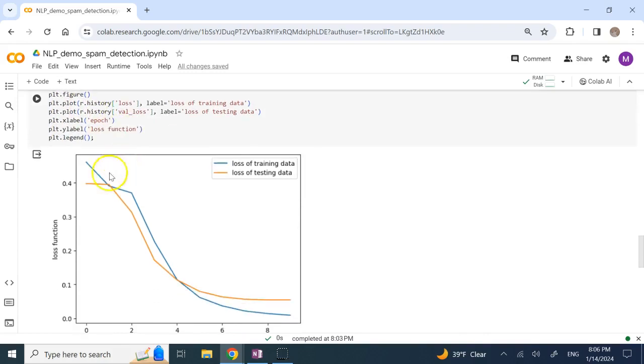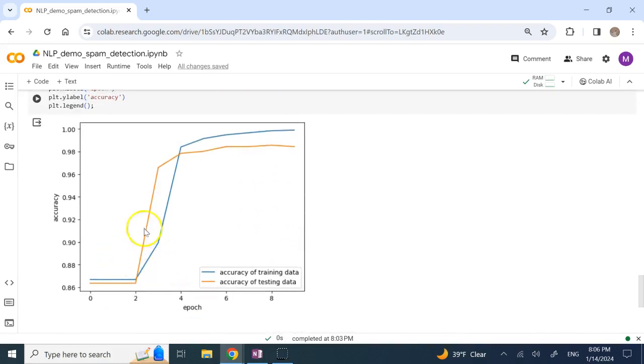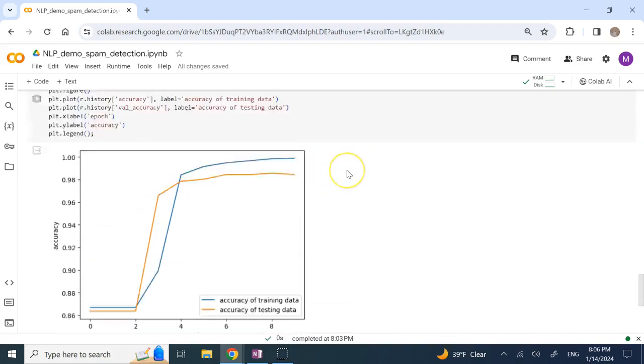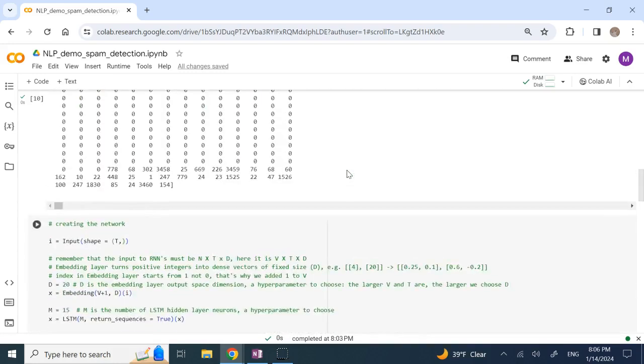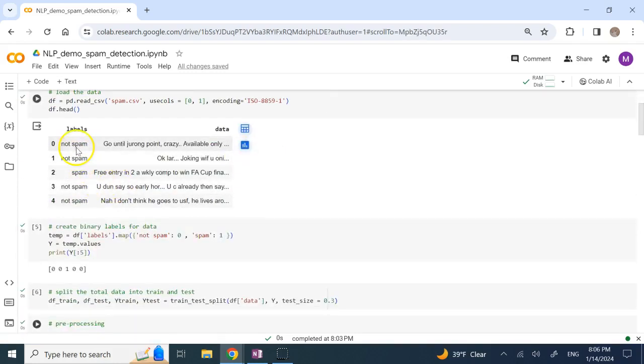And here is the plot of the loss function on training and testing. And here is the plot of what? Accuracy, again on the training and testing. Okay, so you see that it could actually do a very great job on spam detection. So it could basically recognize all of these true labels that were created by human beings. These labels are all basically created manually. And our network is now trained. So if I pass one of these sentences at random, it should be able to generate the appropriate left column with a 98 to 99% chance.